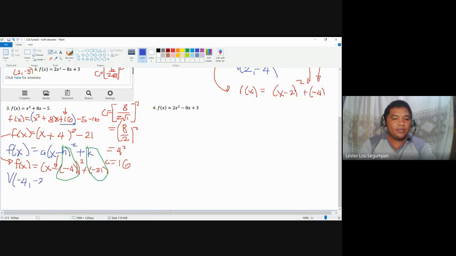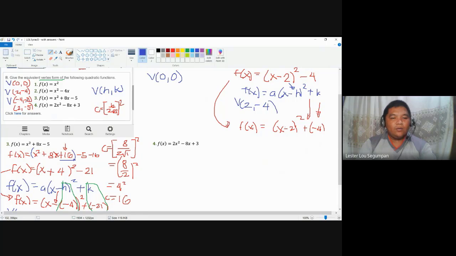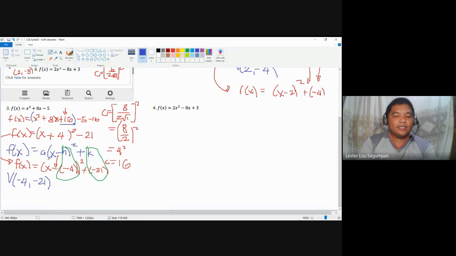That is your second partner. Look at this value and the value here. When we solved it in the previous video, they're just exactly the same. So this is also the vertex when we use the vertex form. This is the vertex form, and this is its equivalent form when expressed in minus and then plus.